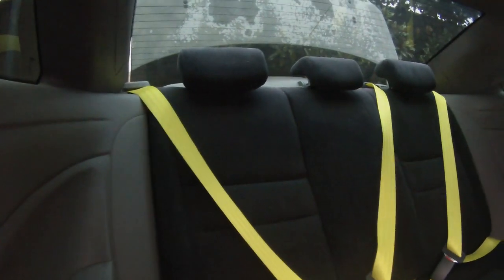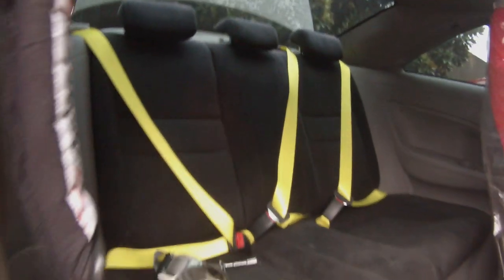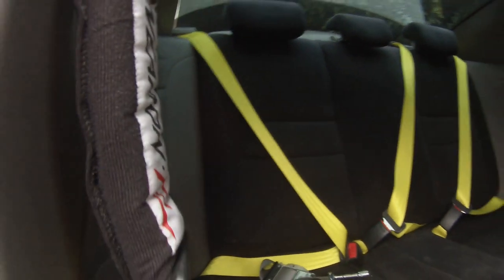I gotta go. Alright, so I got the wrong belt. I obviously ordered the new belt. Got it restored. Got it color changed. There you guys go. Completed yellow belts. Yellow on the front, yellow on that side, you can barely see, but yellow on this side.